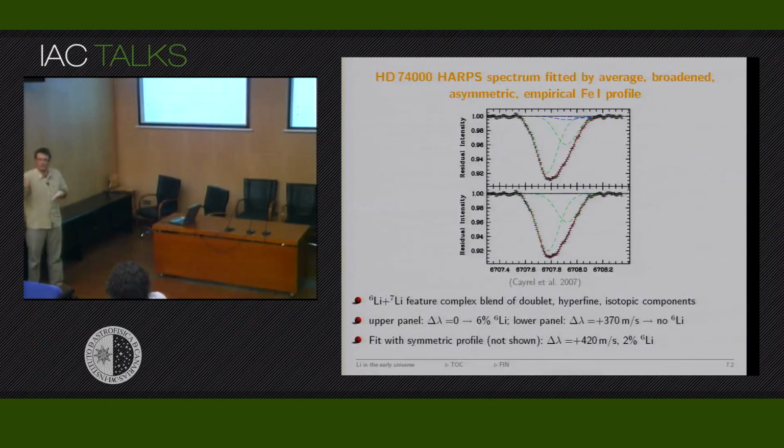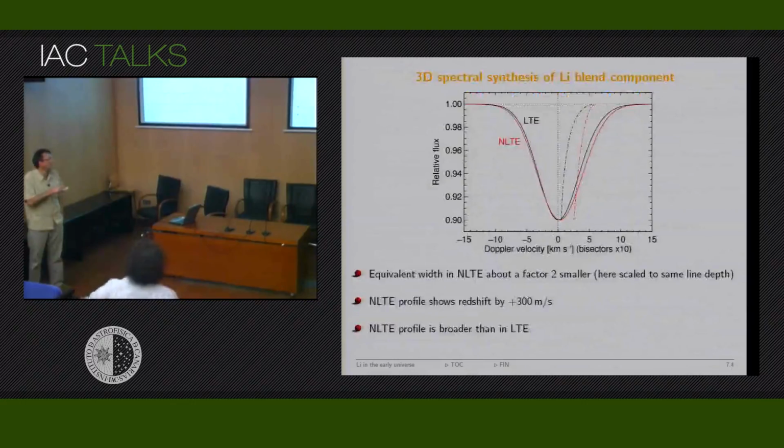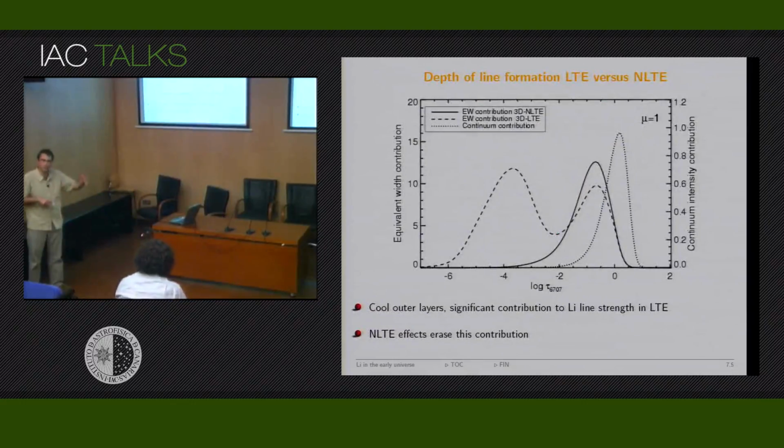But one light element here is lithium, and if you do the full 3D non-LTE treatment, the discrepancy is by far not as large as for the oxygen lines. They come out pretty similar. The NLTE corrections are small. Talking about contribution functions, I didn't show this. This is a contribution function for this lithium line in LTE and non-LTE.